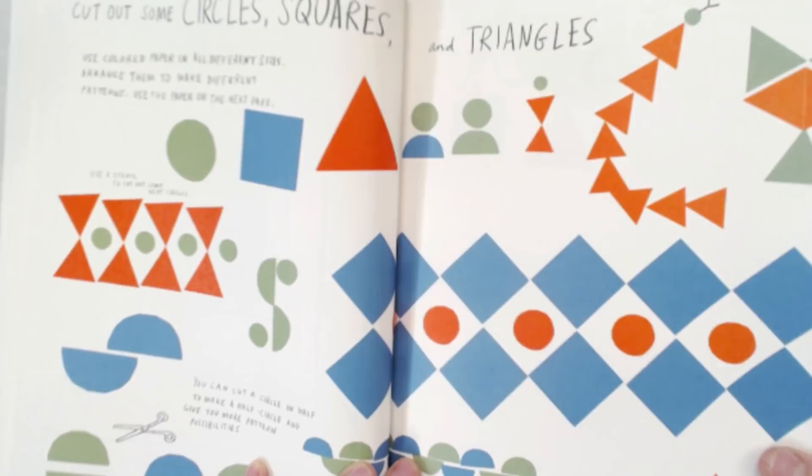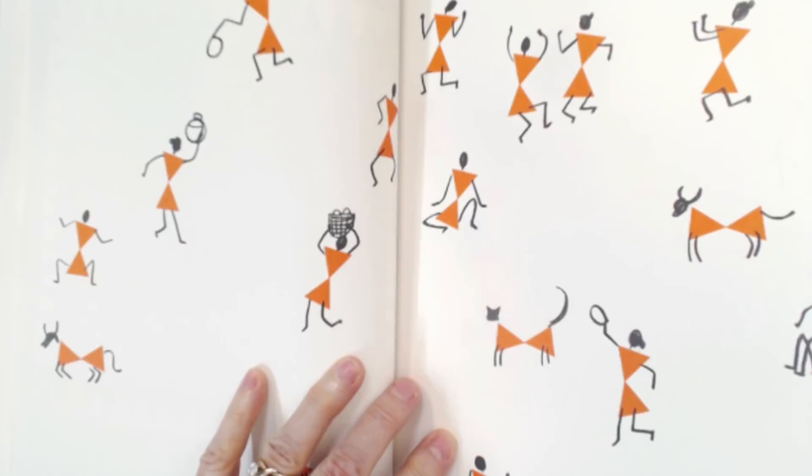By the way, at the back of the book there are colored pages — colored papers to cut out — to do those exact things and use throughout the book. So that's even included with this book. Make patterns by coloring in. This is great TV work — you can just sit down, color in, and see what kinds of things you come up with. Using triangles to see how many different ways you can express things — how many characters can you make just with triangles and lines.